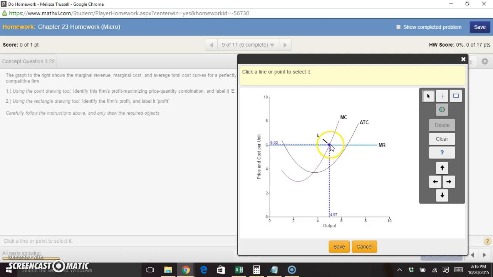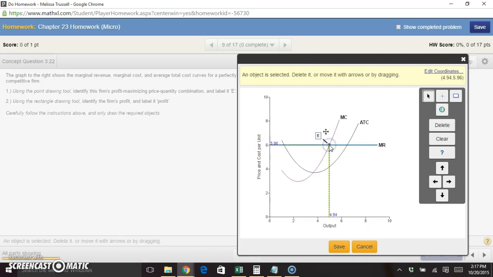Okay? But why is that the case? If I produced or sold fewer products than that, then I could make more money if I just produced 1 more, right? So if I sold 4, the cost of that 4th one is only $4, it looks like. But my revenue for that 4th one is $6. So if I can produce 1 more and produce 5 of our product, then I can make $6 more.